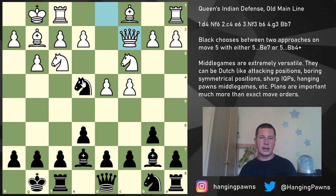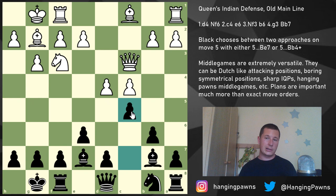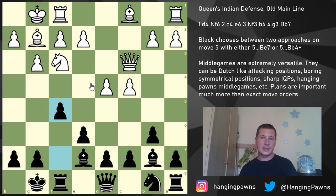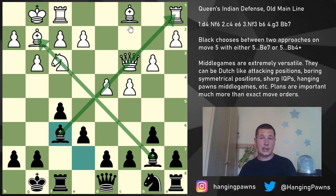After Queen c2, you basically have to take on c3 — you don't want doubled pawns, and White played Queen c2 to prevent doubled pawns and attack e4. After takes, Queen takes, now c5 is a very common pawn break. You can also play f5 or d6 — here is where you decide on the nature of the position. C5 is the main line; my personal preference is f5 again, going for this sort of Dutch attack. After b3 and Bishop f6, look at these two bishops — a very pleasant position.